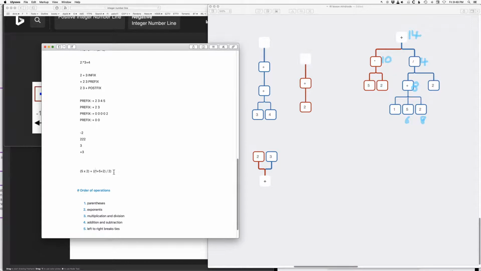So with that, first we do the 5 times 2. Then we wouldn't do the addition because there's parentheses before that addition. So addition is the last thing because everything else has parentheses. Yes. Okay, and in the first parentheses, there's a second layer of parentheses. So we do the second layer of parentheses first. Yeah. Okay, so the second layer of parentheses is just addition.